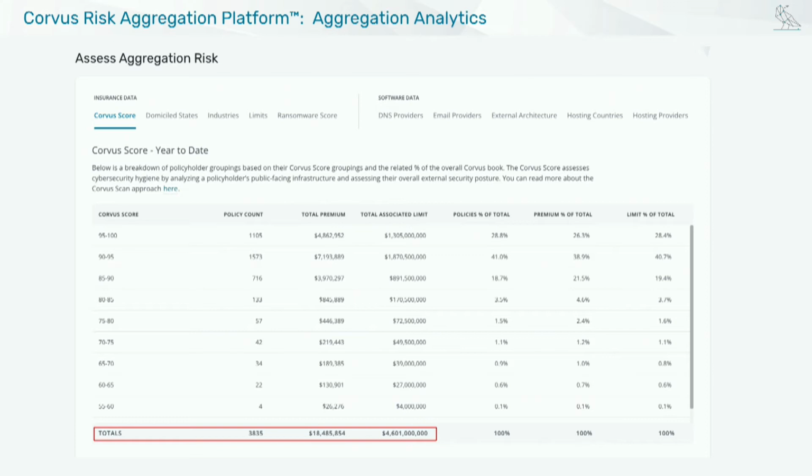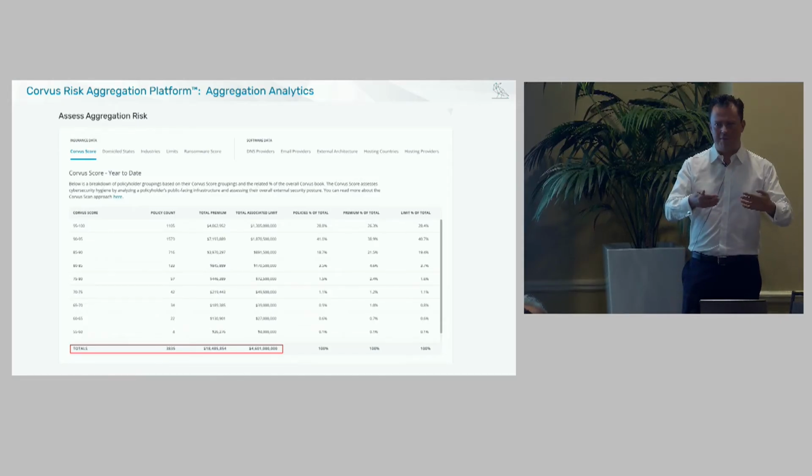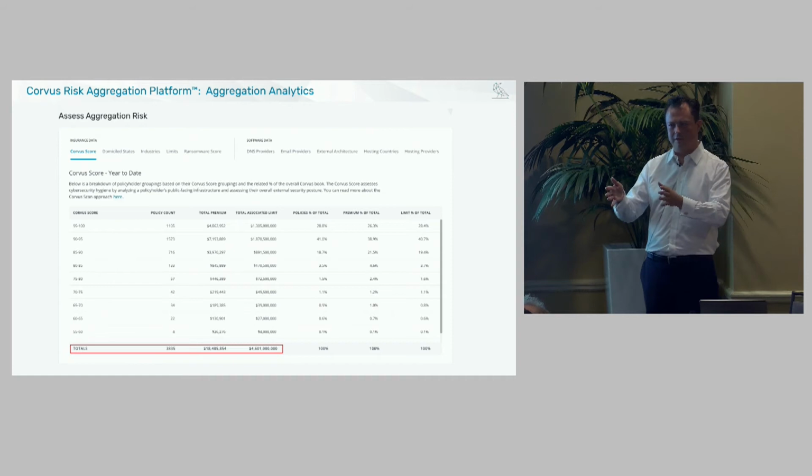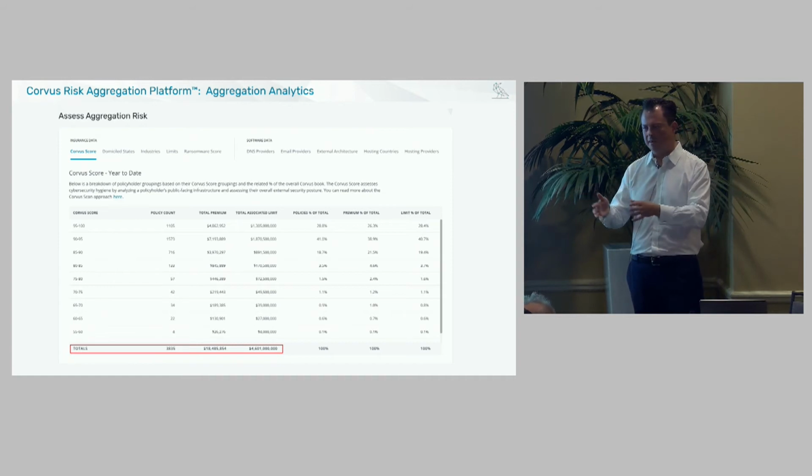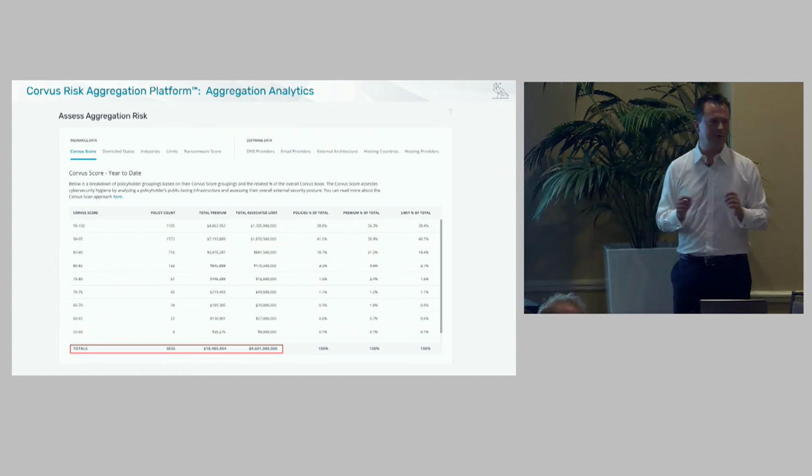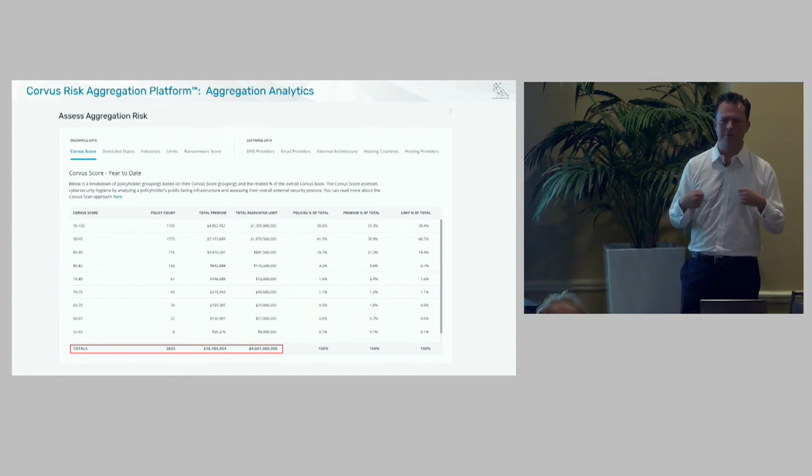Normally, the threshold for us writing a risk is a Corvus score of above 80. Now I'm challenging myself and saying, okay, Oliver, that looks great, but there are some in the portfolio that are below 80. How can that happen? That happens because we're looking at live data here. We underwrite a risk, it has the certain scoring, a Corvus score above 80, then it goes to the more manual risk underwriting process, then we accept the risk. But we look at the risk with our customers throughout the entire policy period, not just once a year at renewal.